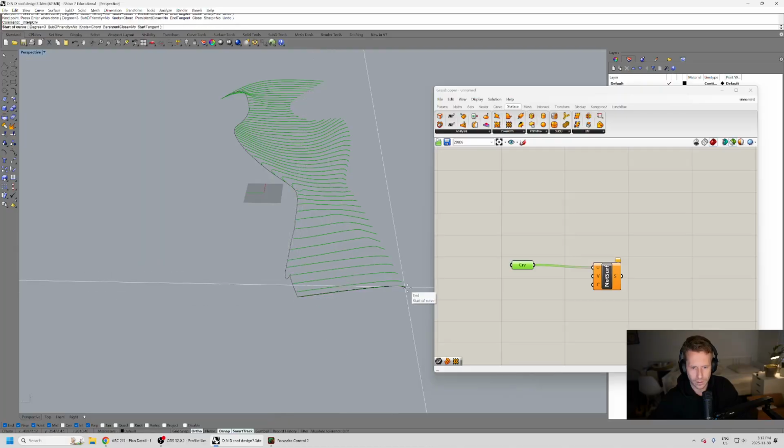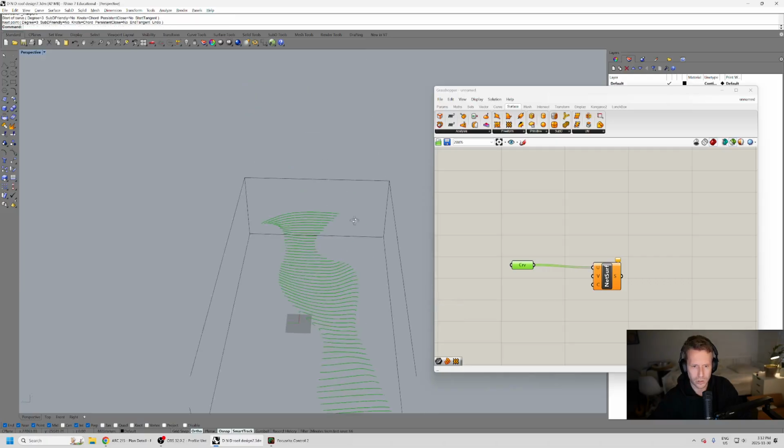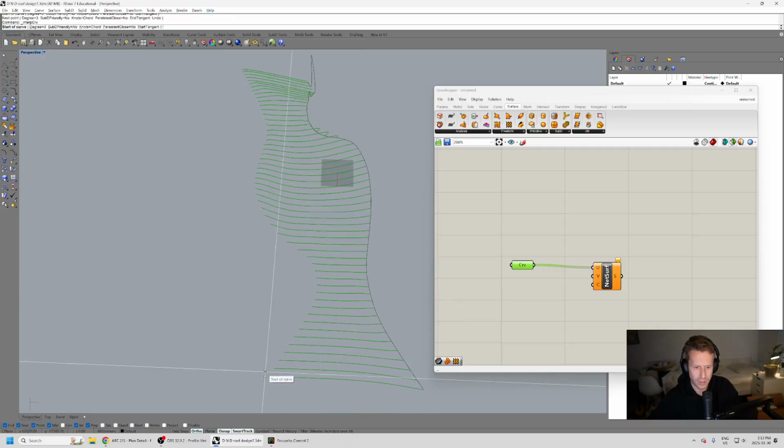Oh yeah, it's not looking great. Let's go back. You know what? I'm going to make sure I go from the same direction. These UV directions can matter in the way we create the curve. I'm literally just plugging in each endpoint here to generate this interpolated curve.